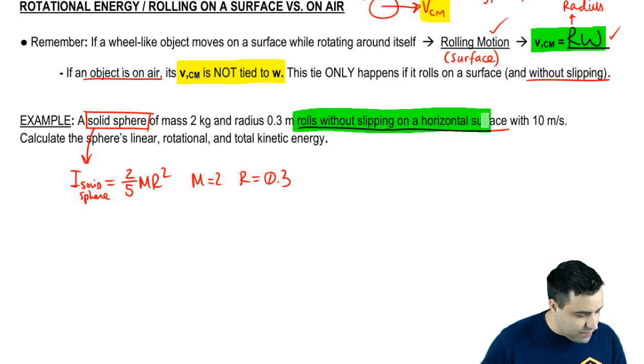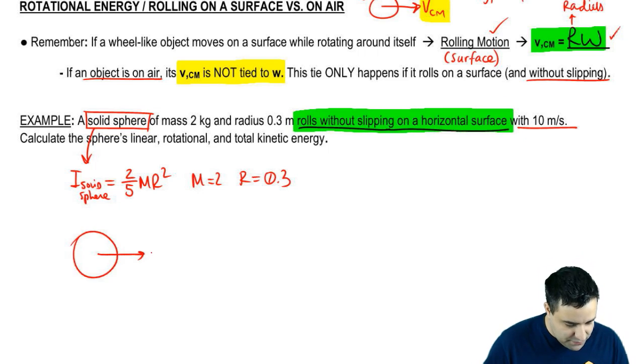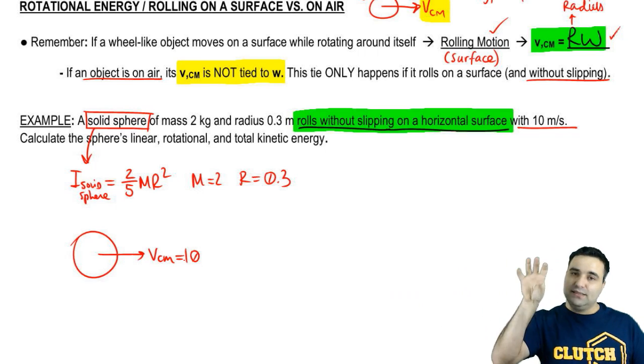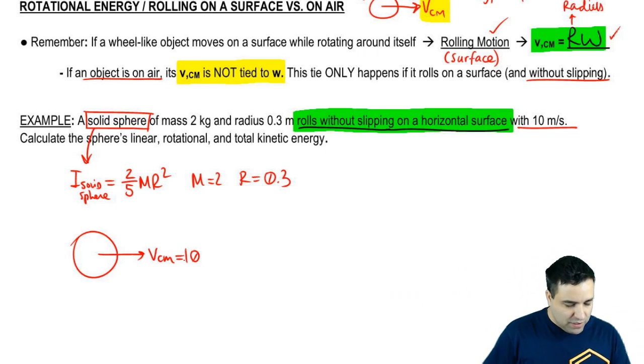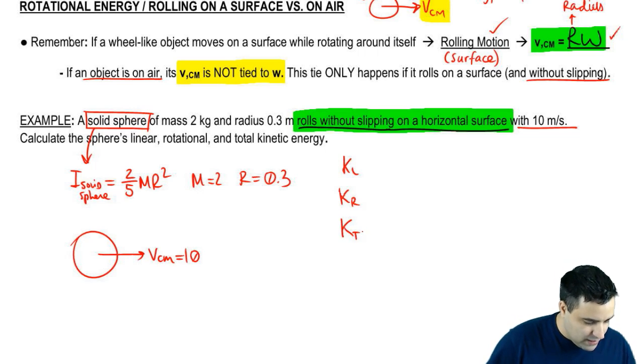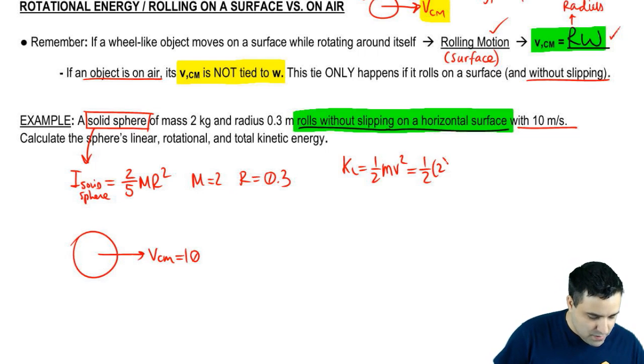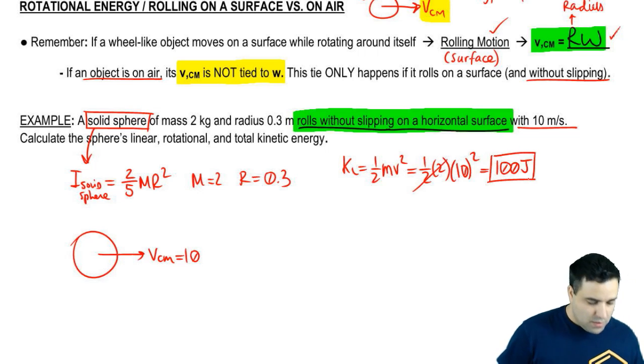And it means that the green equation is going to work. I'm going to make this green to match up with the other green up there. With 10. This 10 is the velocity of the center of mass. If I tell an object moves at 10 meters per second, that's the velocity at the middle of the object. And the question here is let's calculate the linear, rotational, and total kinetic energy. Let's find the linear first. We'll plug in the other ones. Linear energy is half mV squared. I got all these numbers. Half the mass is 2. The velocity is 10, 10 squared. This will be 100 joules.